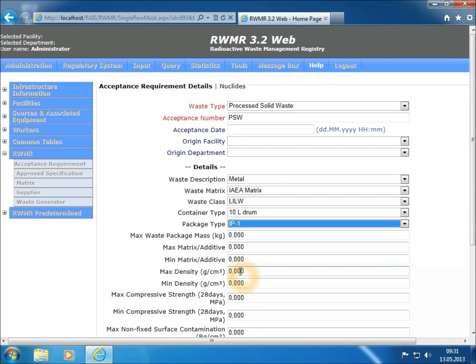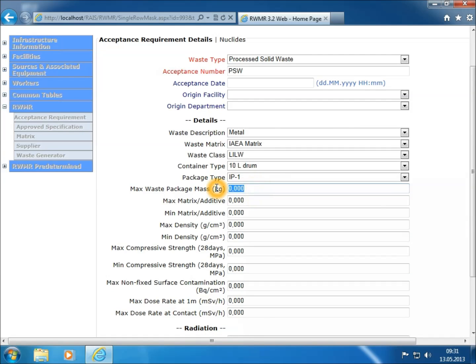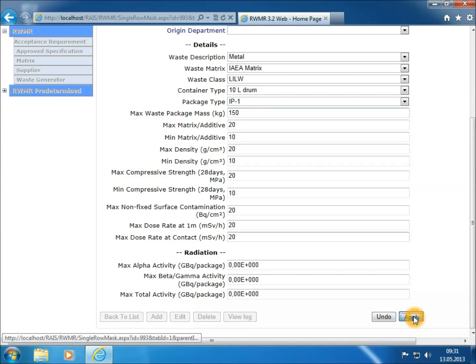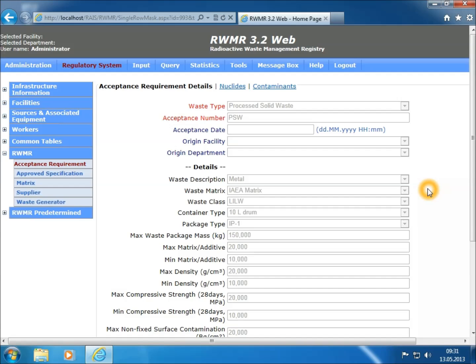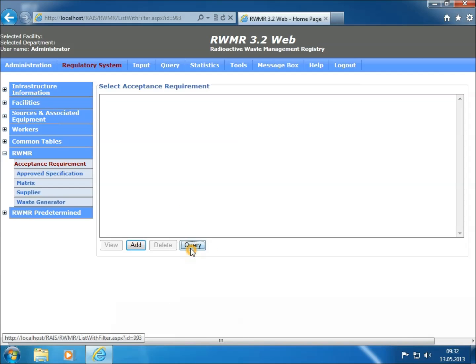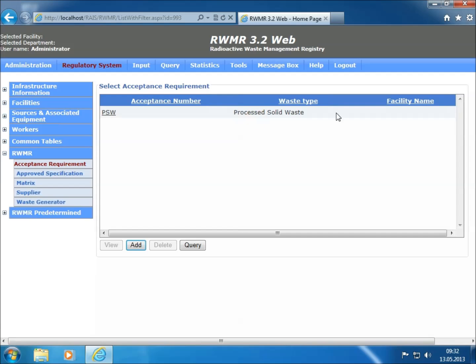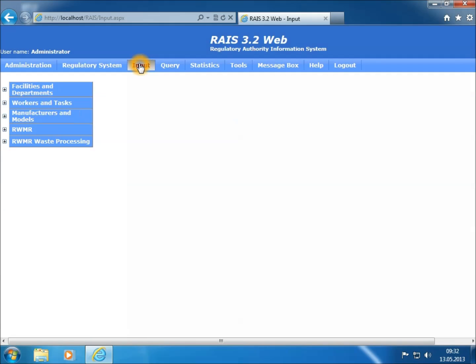We can define maximum and minimum values for some of the attributes, maximum values for radiation, as well as expected package types, container types, and so on. Here is our acceptance requirement PSW in the system.